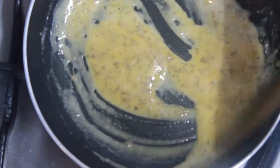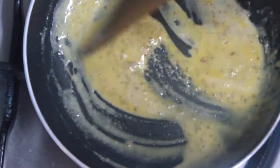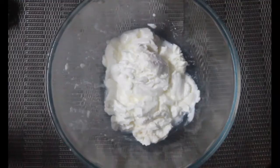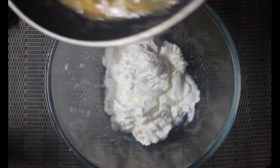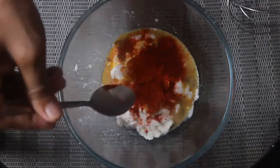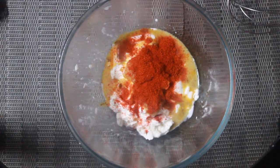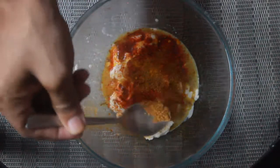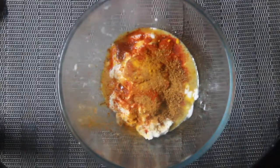So it is now nice brown in color. This is what we need. We will switch off the flame because we don't want this to get burned. So we have the hung curd here ready. I'm gonna now add the gram flour that we cooked to this, and a bit of ginger garlic paste, again half a teaspoon of Kashmiri red chilli powder, a pinch of turmeric powder, and half a teaspoon of garam masala or tandoori chicken masala that you get.